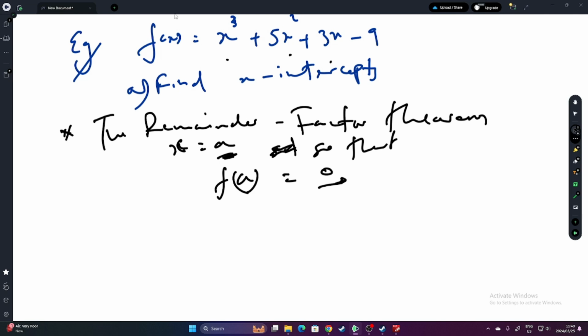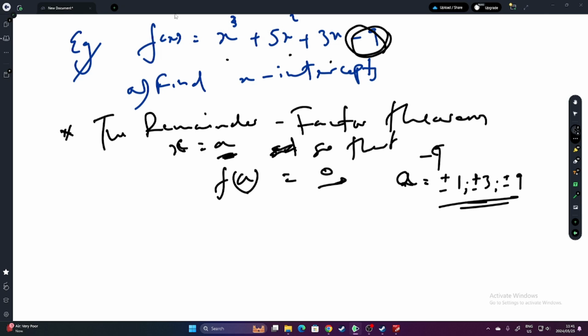Now, a could be any number, anything from negative infinity to positive infinity, which seems a little bit crazy to choose from. Like, how do we know? I mean, that's an infinite number of numbers. Well, if we look at the constant here, this constant, d, minus 9 in this case, the value of a will always be a factor of this constant. So a will be either plus or minus 1, plus or minus 3, plus or minus 9, the factors of 9. Now, which one will it be? We could use trial and error.